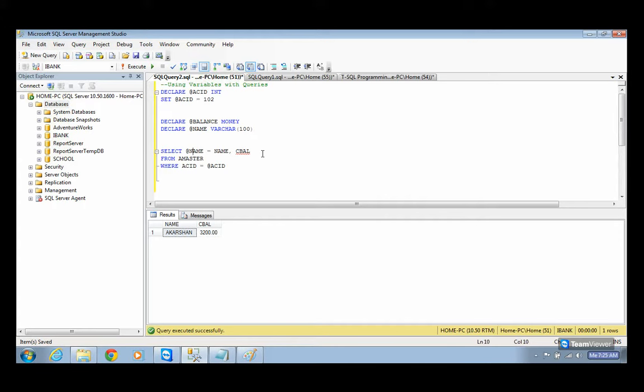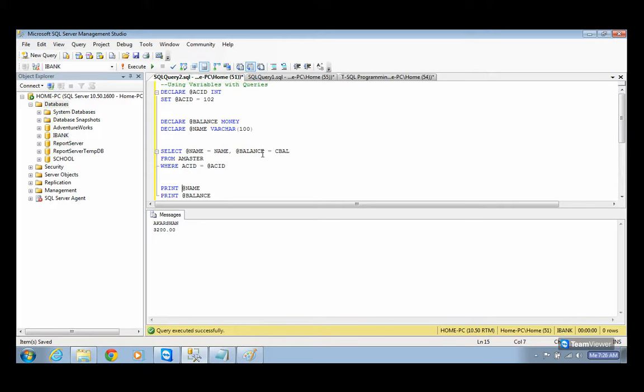Then here you have to take this @balance. So, here you have to come and put @balance equals to this, and both of them will not display. We have to use print now. Print @name, and again print you have to say @balance. Okay, so you cannot say simply with comma, this will not work. We have to be very careful with this. So this will give you a syntax error. Okay, so for each and everything you have to use again a separate print like this.